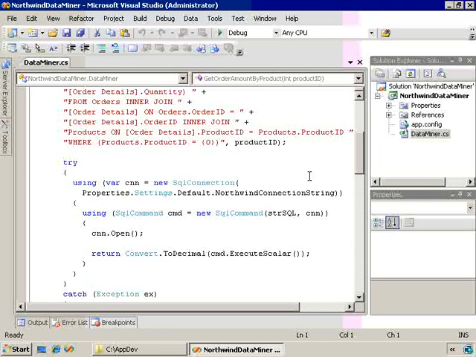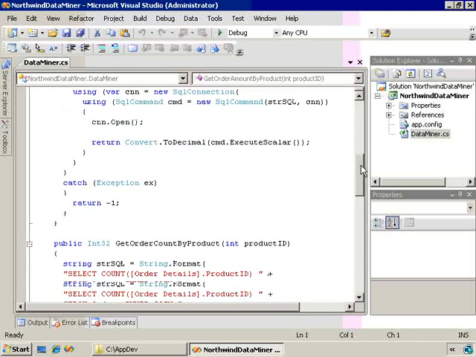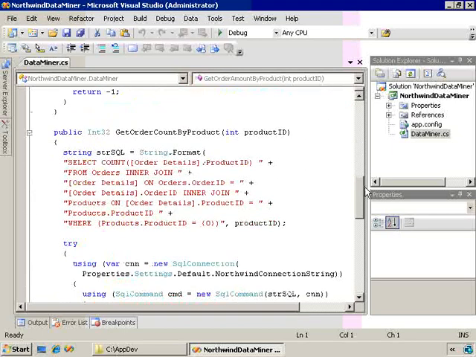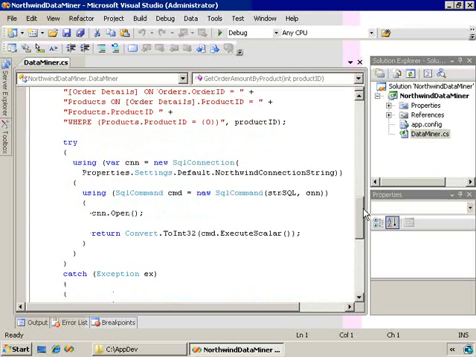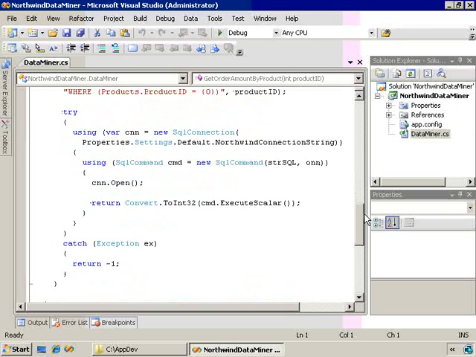We're then going to connect to the Northwind database on SQL Server, run that query, and return the results. The second method in here is GetOrderCountByProduct. It takes a product ID, and the query this time returns the number of times this product's been ordered. Again, connect to the database and return that.